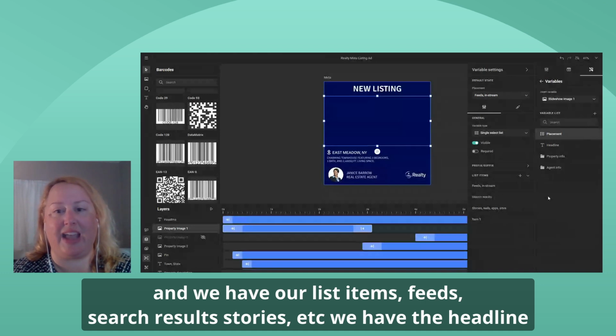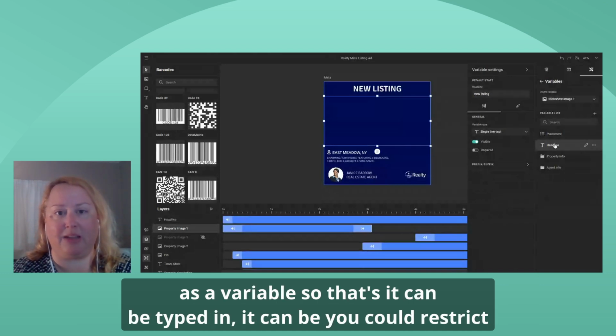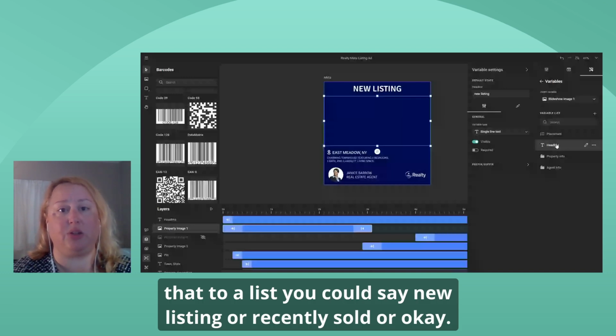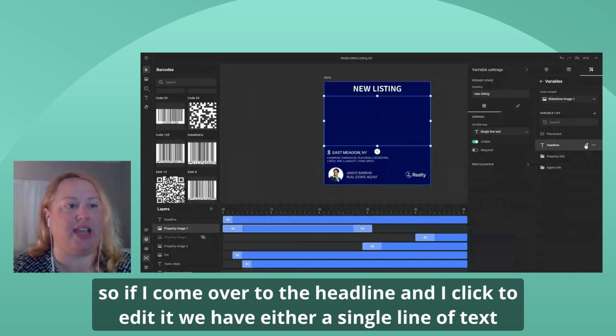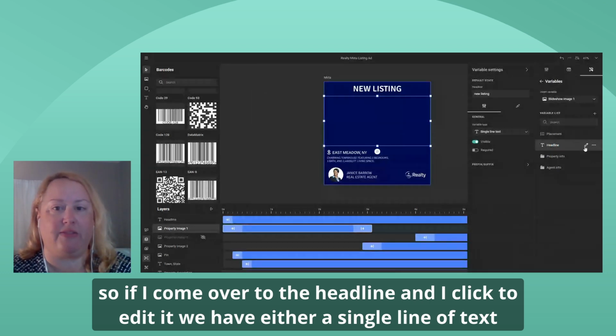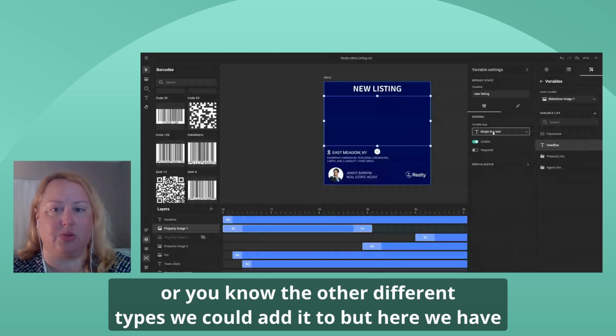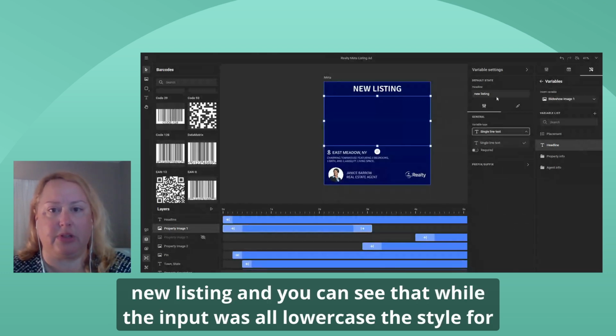We have the headline as a variable, so that can be typed in. You could restrict that to a list, like new listing or recently sold. If I come over to the headline and click to edit it, we have either a single line of text or other different types we could add. But here we have new listing.